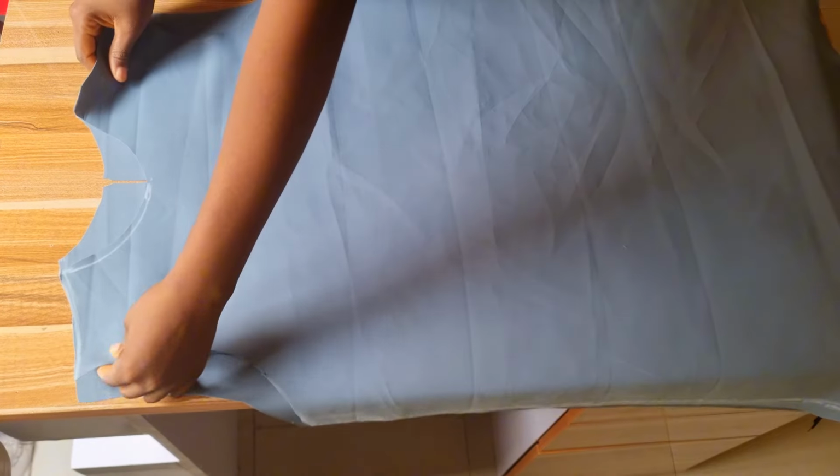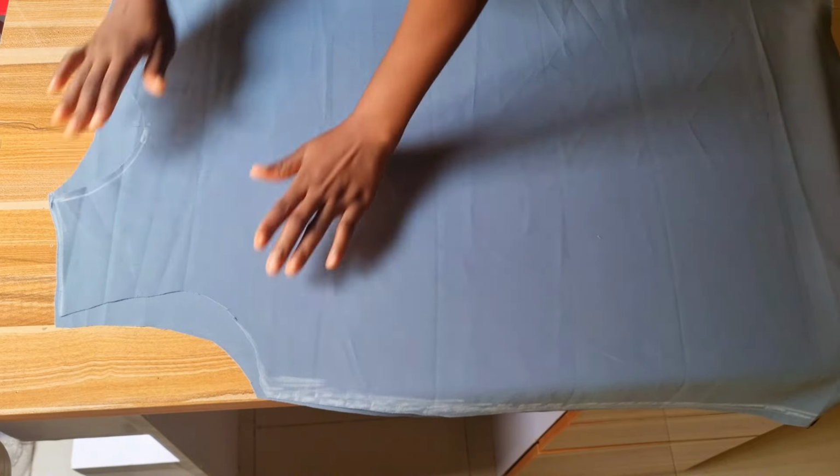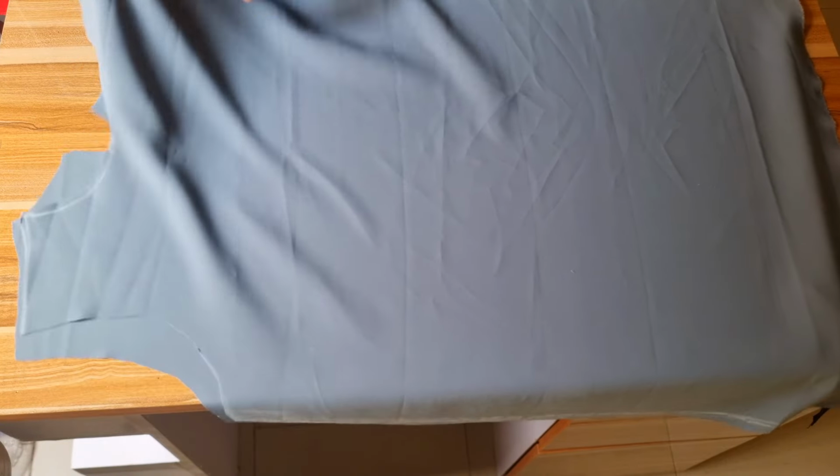Now the reason for this is because we'll be adding a button holder. This will help you to wear the clothes with ease, because we do not have any zipper, okay? Now this is the front piece and the back piece. You can see the difference in the armhole and in the neckline, so you should have that as well.